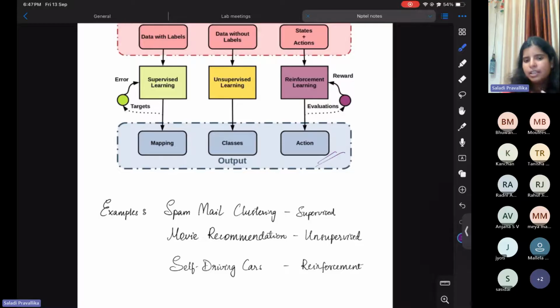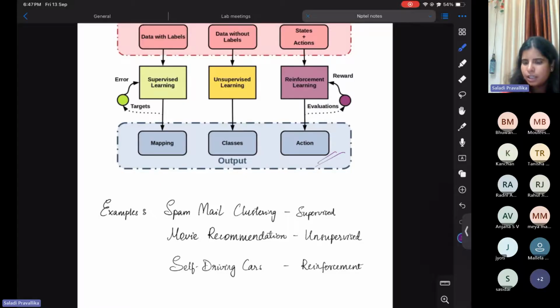And then unsupervised learning is an example for movie recommendations. If I want to predict if the movie is a hit or a flop, I will read the reviews, right? Reviews written by movie critics. And then I'll decide, so if I see a word which is terrible, then I'll obviously say okay, terrible means it is a flop movie, right? But I'm not specifically telling it that the movie is a hit or a flop. I'm just asking the model, based on the reviews, you tell me that it is a hit or a flop. Okay. So that's an example for unsupervised learning.